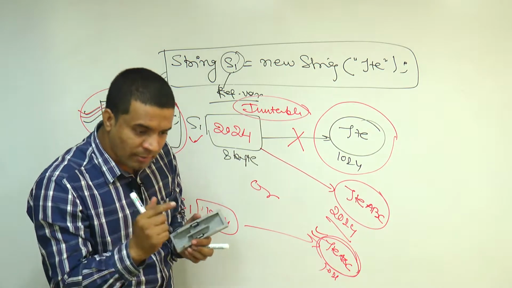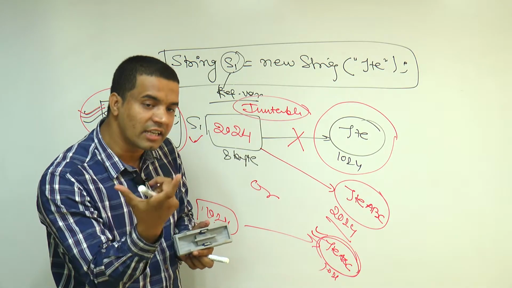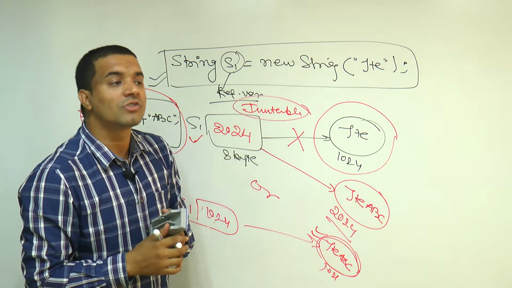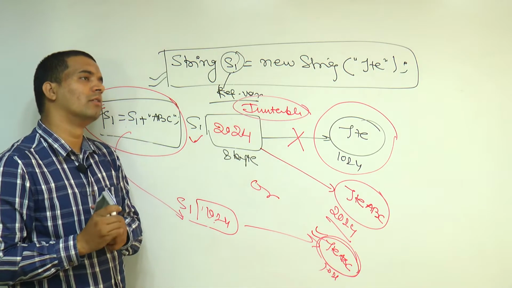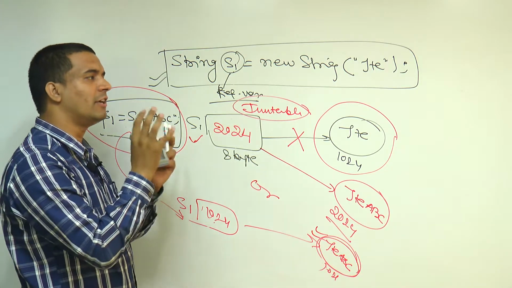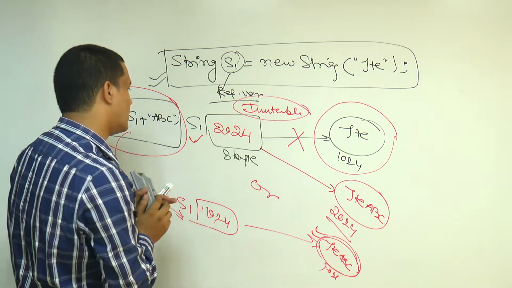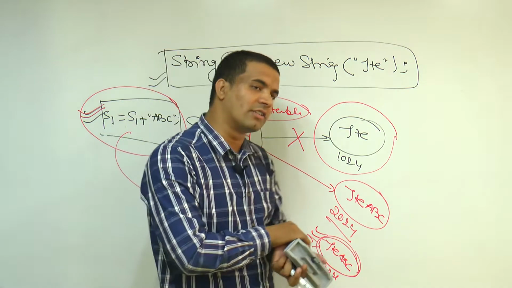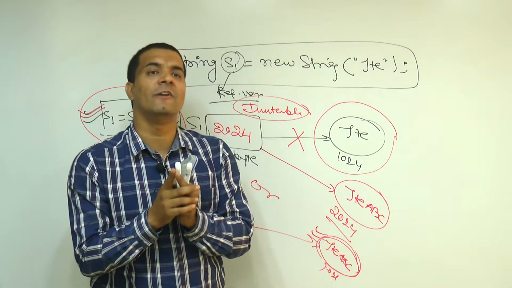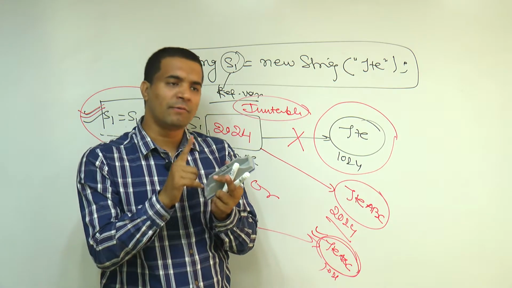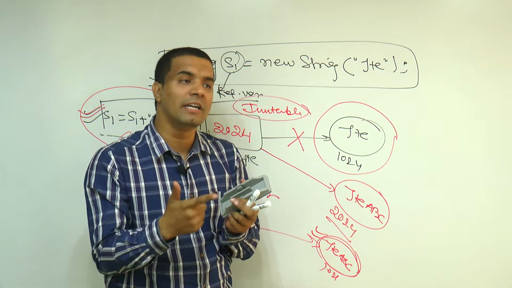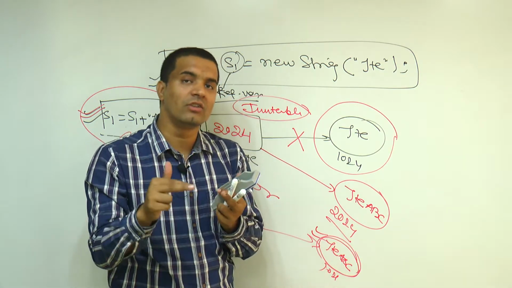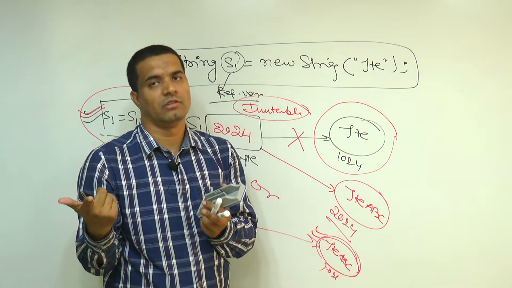If you are performing changes and those changes take another memory location, we will call it immutable. So what is string now? Immutable. If a string is immutable, it gives a clear meaning: with any of the string objects or string literals, we cannot perform any kind of changes. Even if we perform changes, they will not be done in the existing memory location. It will always allocate a new memory location. Is it okay?